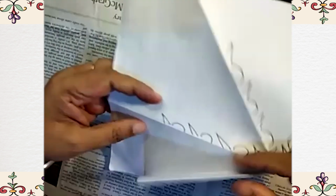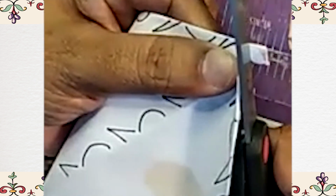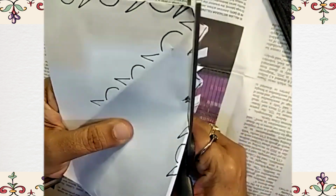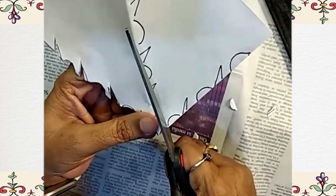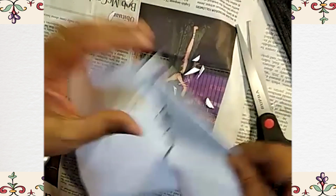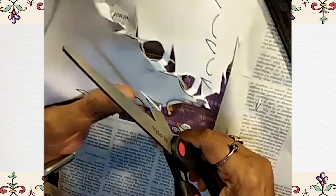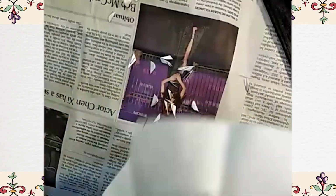Okay, I'm going to cut it now. First I'm going to cut the center part, a semicircular design, then one triangular cut, one cut. My suggestion is to draw the bigger design and cut the bigger leaves, because the first time when you are cutting, you don't have an idea how to cut and you may cut the joints.